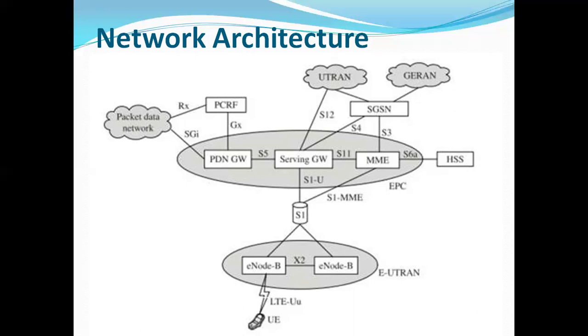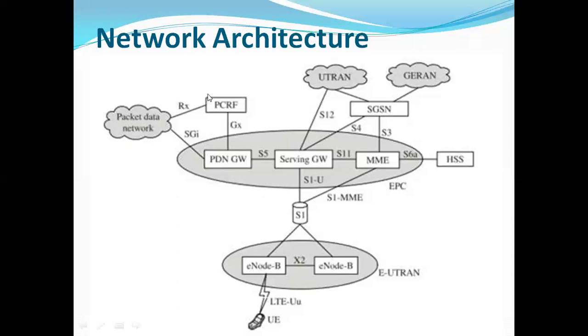The Node B is the only logical node in the EUTRAN, so it includes some functions, such as radio bearer management, uplink and downlink dynamic radio resource management, data packet scheduling, and mobility management. The third component is the mobility management entity, MME. This MME is similar in function to the control plane of the legacy serving GPRS support node, SGSN. It manages mobility aspects such as gateway selection and tracking area list management.